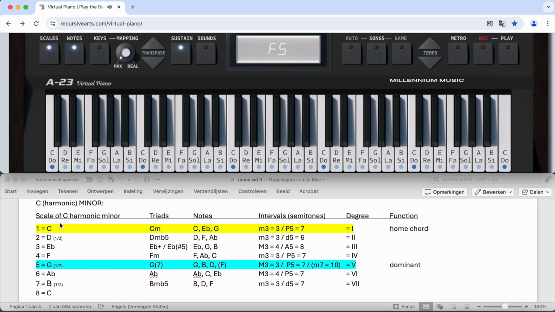So what did they do? They changed the scale of C natural minor. So C, D, E flat, F, G, A flat, and then they changed this B flat into a B. And that's the scale of C harmonic minor.